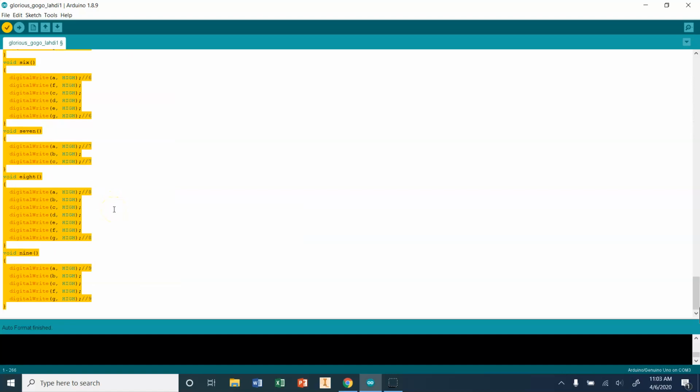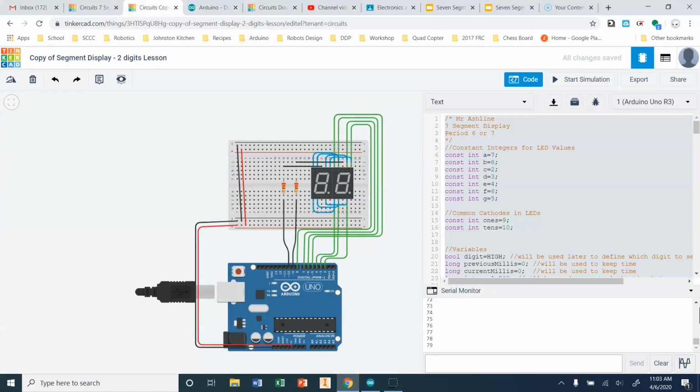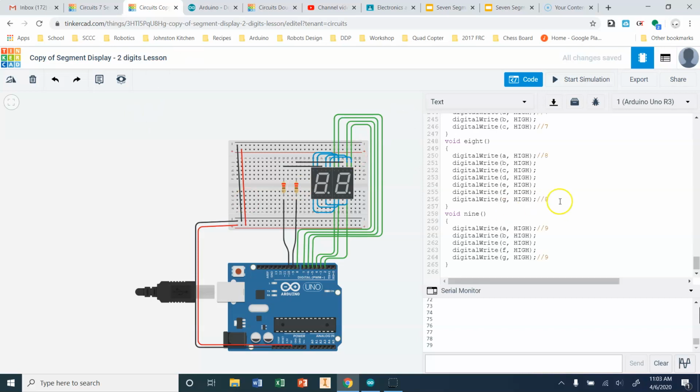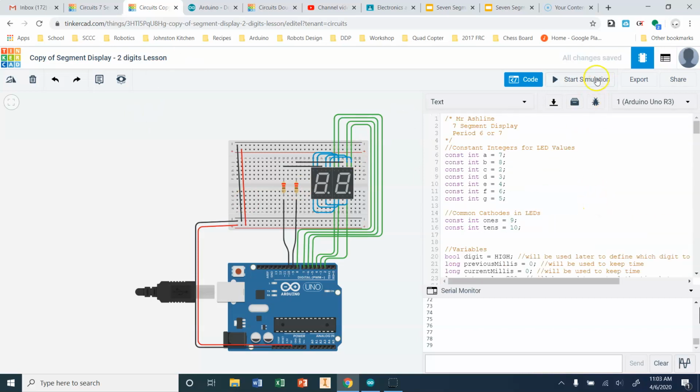And again, we can take all of this, we can copy it, we can bring it back into our circuit itself, and we can paste the code in. Okay, and now when we go to start our simulation, it really shouldn't change anything, but it will make it so that things are a little cleaner. Okay, that's not necessary to do, that's just more an option if you are having some problems debugging your code.